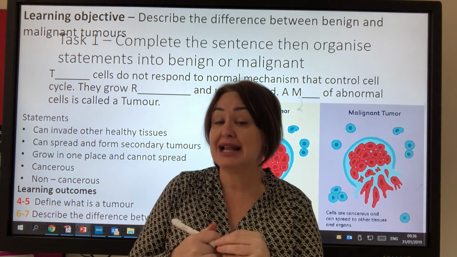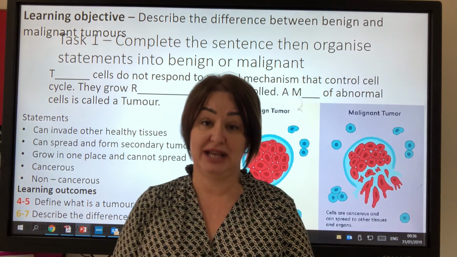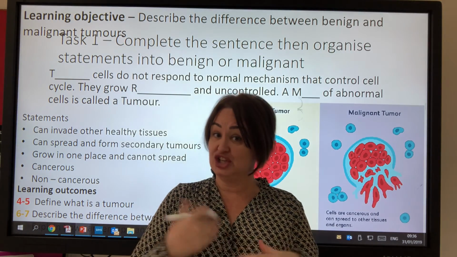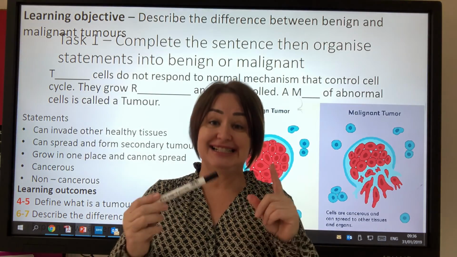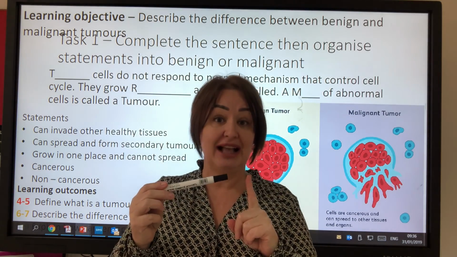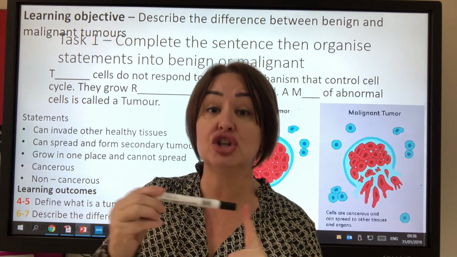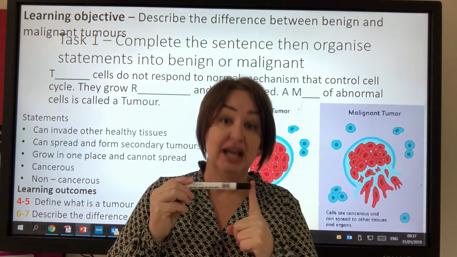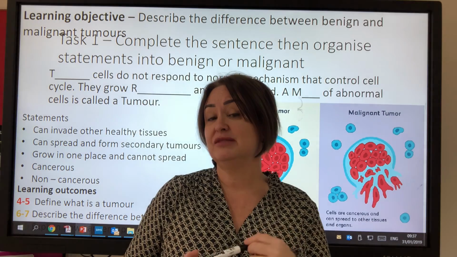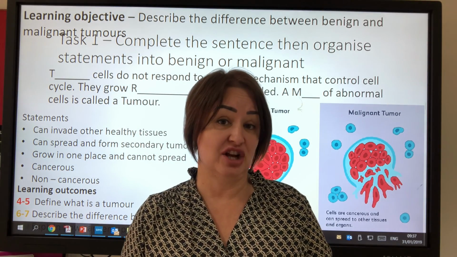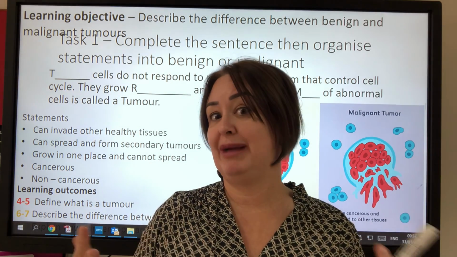So as we said, most cancers are caused by a genetic mutation. So what causes a genetic mutation in your cells? Well, we know that the tar in cigarette smoke can cause your cells in your lungs to mutate and therefore form a malignant cancer. We also know that materials like asbestos was a wonder material back in the day.